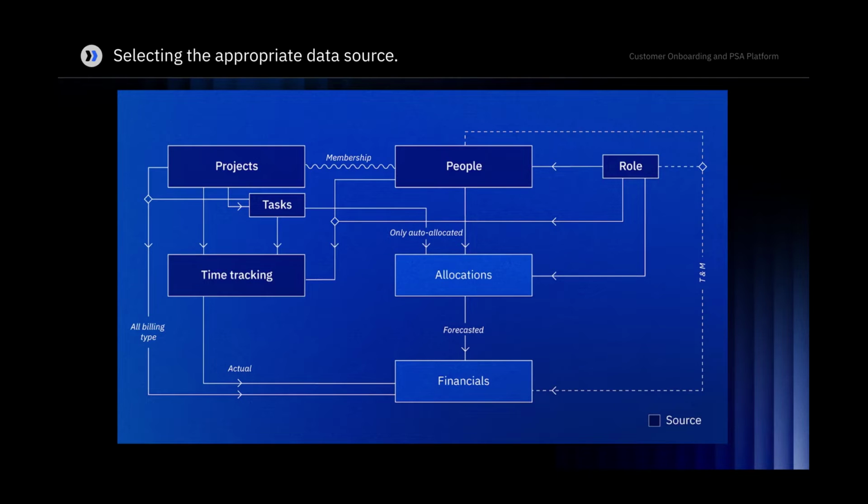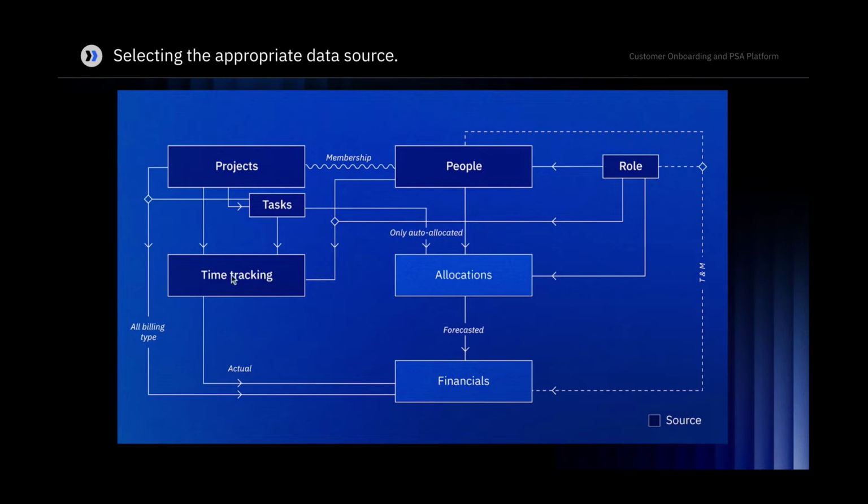For instance, let's say you want to build a report to analyze region-wise profitability and the time it takes to deliver projects. You can choose projects as your data source and build your report on the fields that fall on the line connecting projects to other fields.